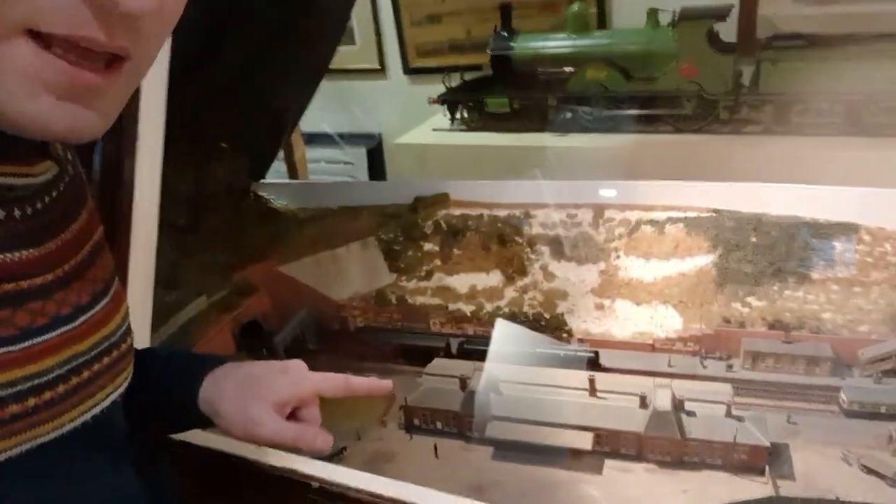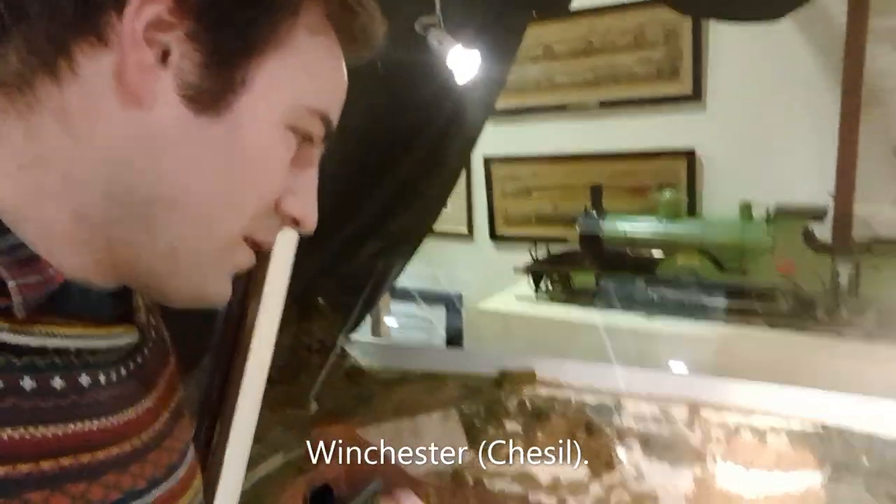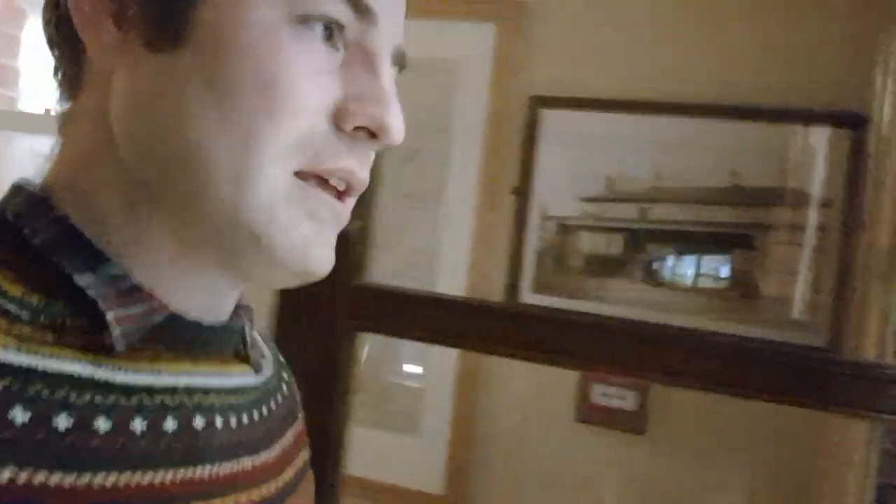That's the model railway here. And you can see, if you look at that station building down there, that is what we're in — we're in the full-size one of them. So that's the Winchester Great Western Station. One day I'll have to go down to Winchester and we can do a video on the city, on the various historic buildings, and perhaps have a look at some of the old railways.